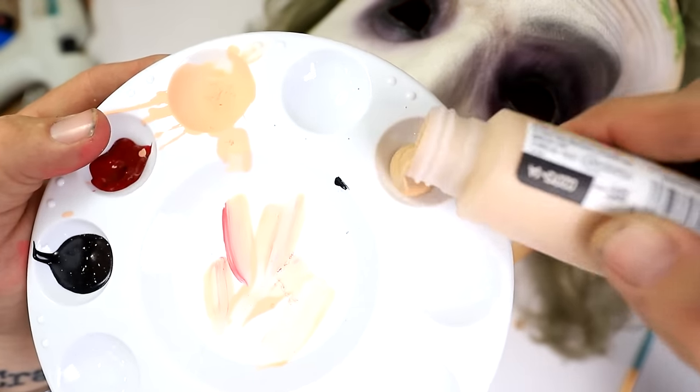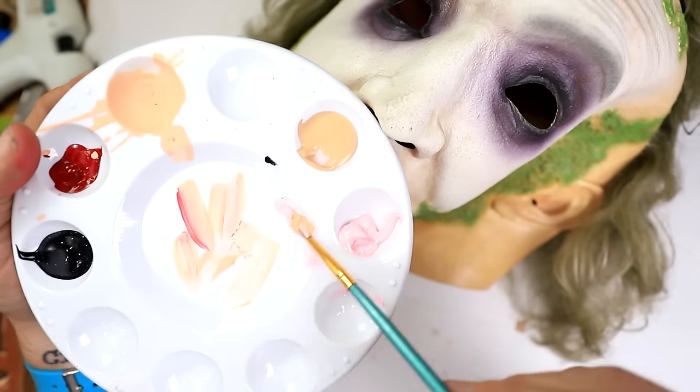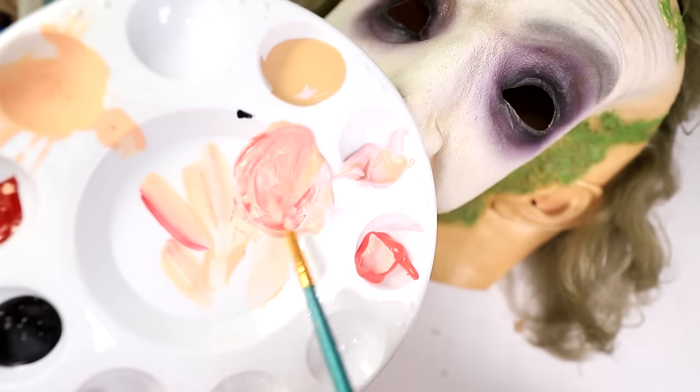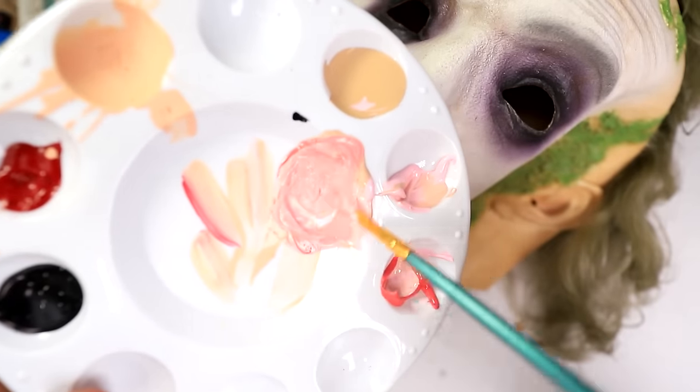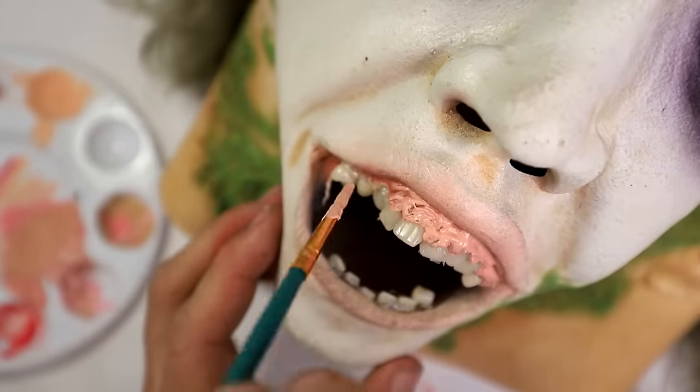A little bit of this and a little bit of this. I guess I'm gonna have to try and mix them together. And just a little bit of pink. I'm really bad at the mixing process, so I'm sorry if his gums don't look very good. Now let's try and paint his gums. This is so creepy. It looks like I'm holding someone's mouth open.